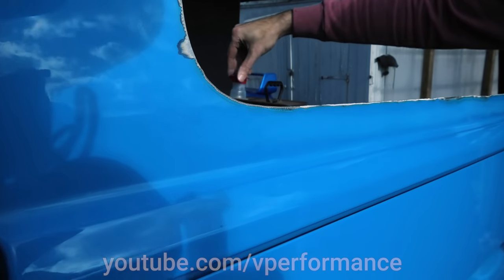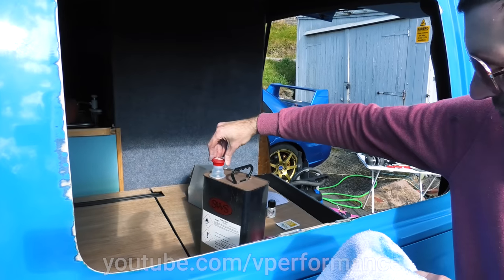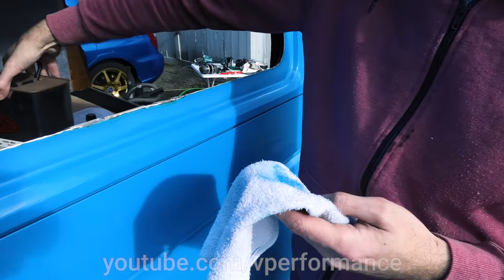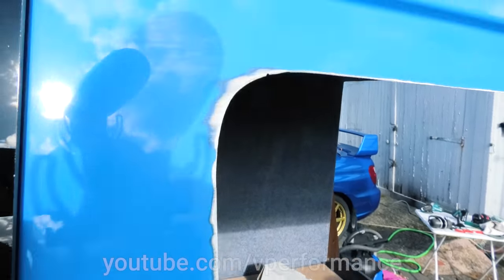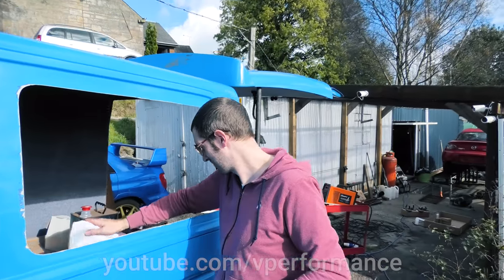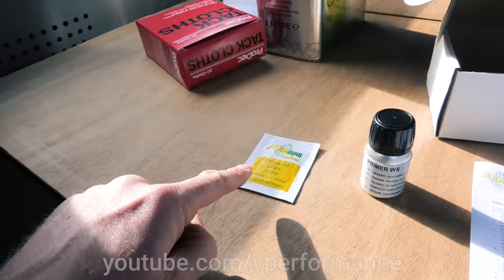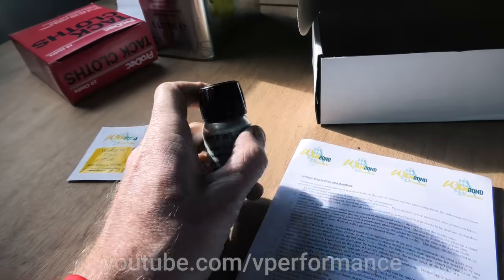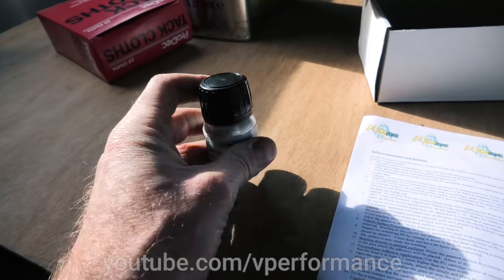So, he just lightly sanded it, and then used some panel wipe. Actual degreaser, which pulled off a little bit of paint, a lot of dust, and any grease that's on there. And now we have to do the activation primering window glass thing. We've got our window glass there. We have to wipe round the whole thing with this and let it dry. Then this primer has to go on in one band, no painting wet on wet, and then that has to dry completely.